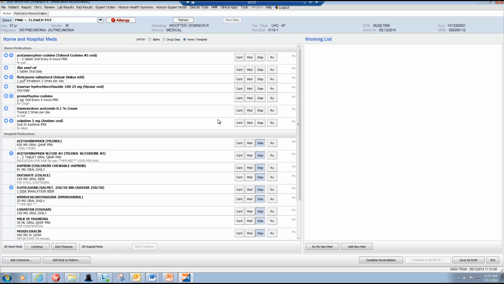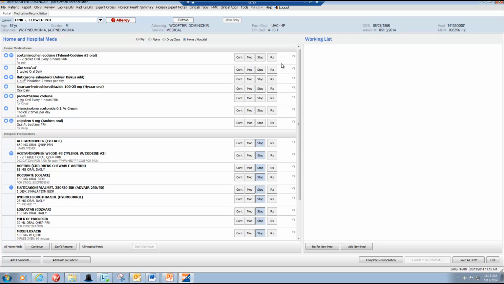And you'll see this is a screen you're familiar with in doing your med rec. Home medications as set up by the nurse on admission, and then these are the active medications the patient's on in the hospital. You see some of them are duplicates of the home medications, and again you have your home icon. These can be sorted at the top as you're used to doing for the MedRec process.